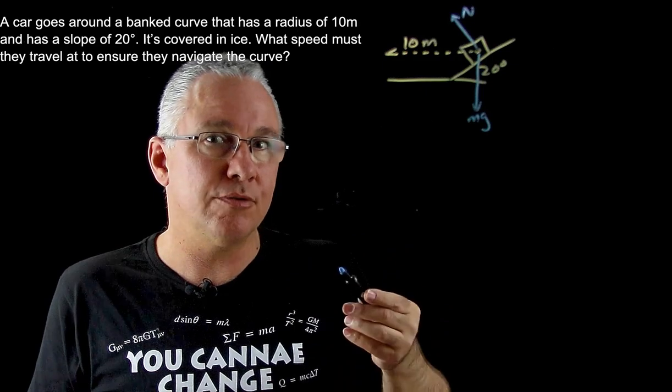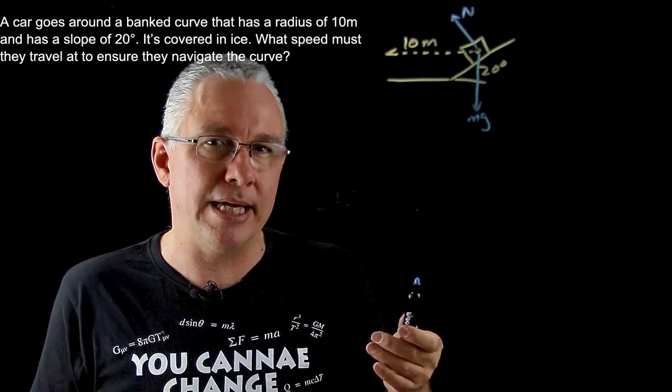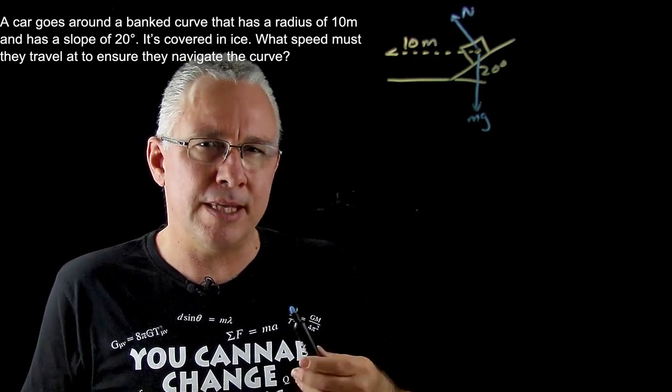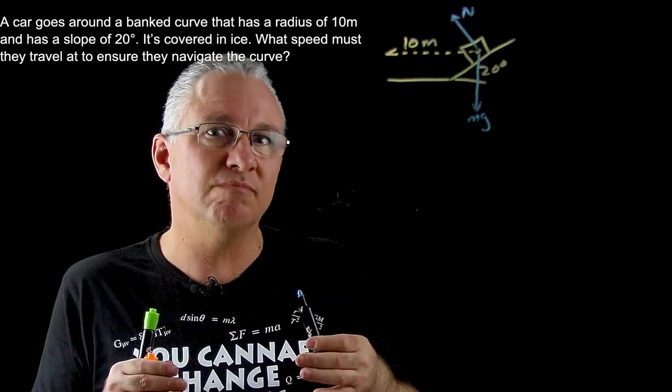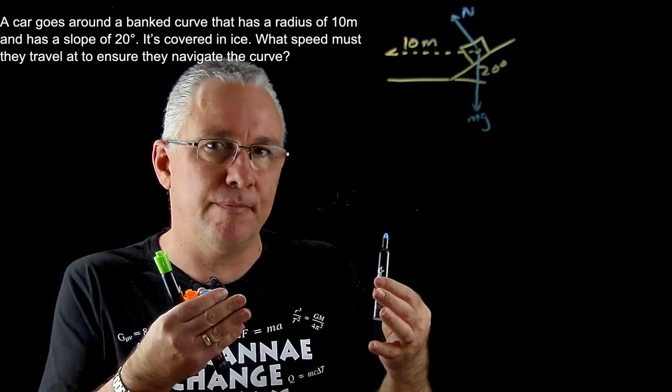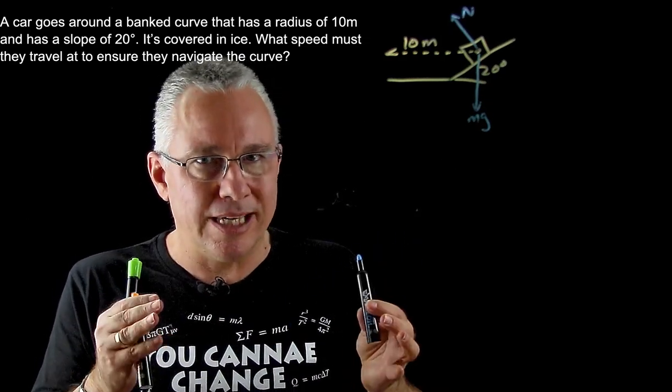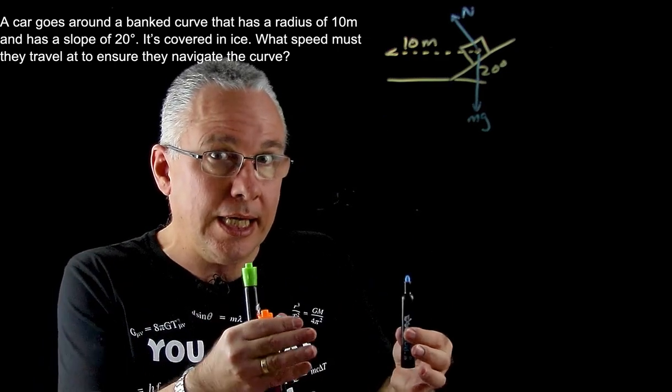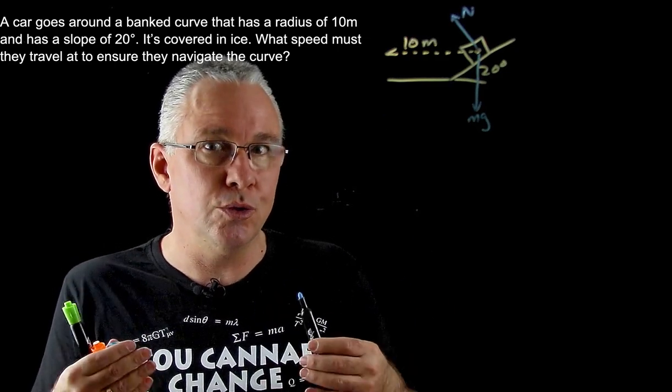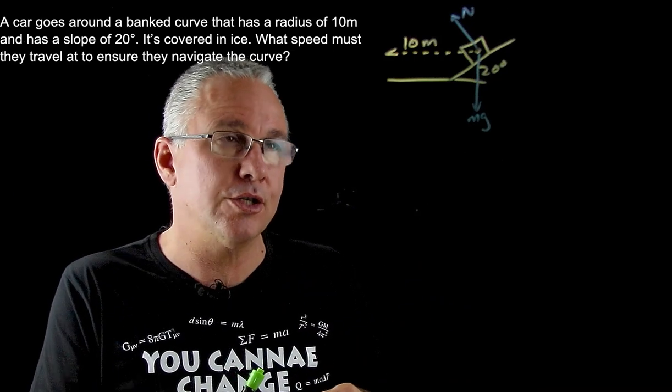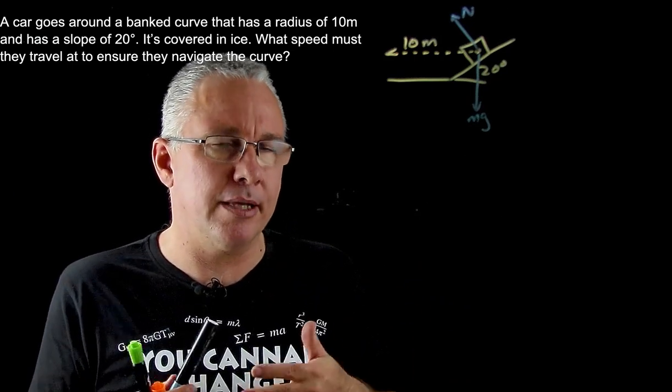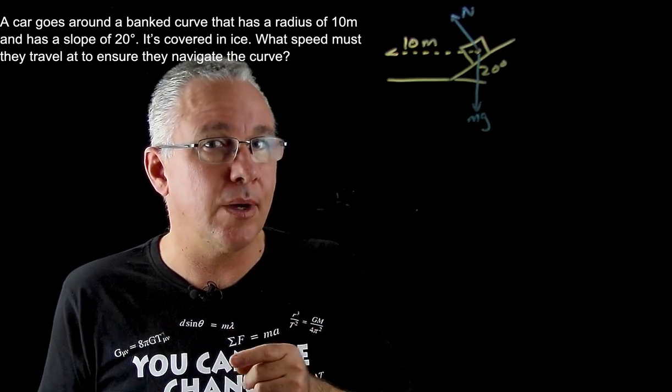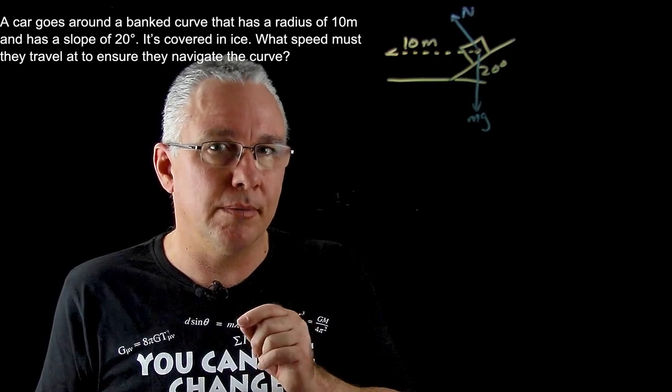If we analyze this from a frictional perspective, in other words banking with friction included, the mathematics comes a little complex. Not insurmountable but certainly in basis of a sample problem we're keeping this nice and simple. And the process you'll take here will be the same process that you will use in a friction situation. You'll note that I haven't provided the mass of the car and you can see that actually that will be not a problem at all.